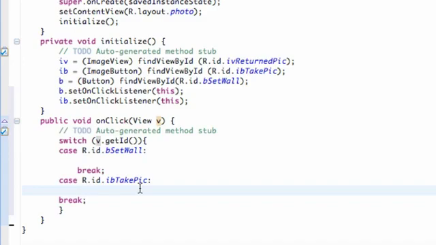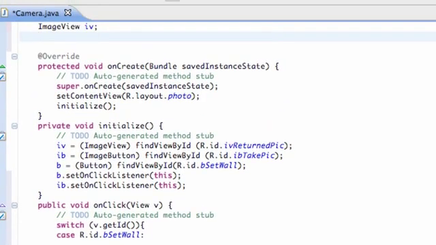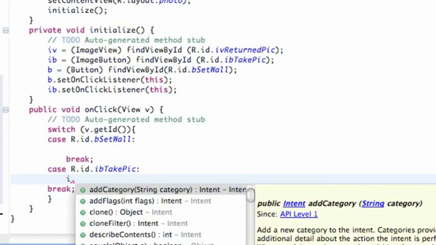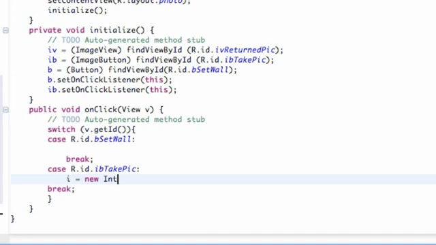So what we want to do is use the same process that we did for our, I forgot what we made, our email application. So we're going to open an intent, and we're going to set that intent equal to basically the camera application. We're going to define our intent up above our classes so we can use it in multiple methods. So we're going to say Intent i is what we're going to call this intent, and then within the take picture switch case that you guys set up, just hit i equals new Intent, just like we've always done.